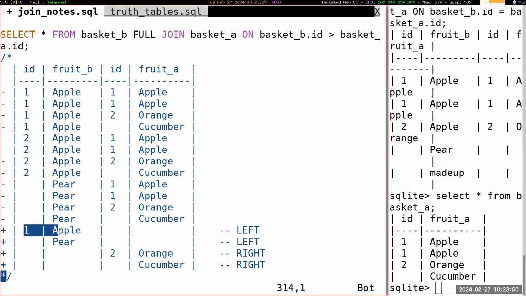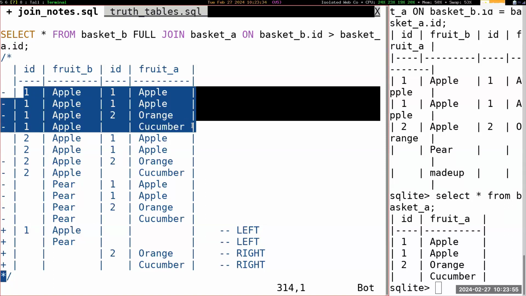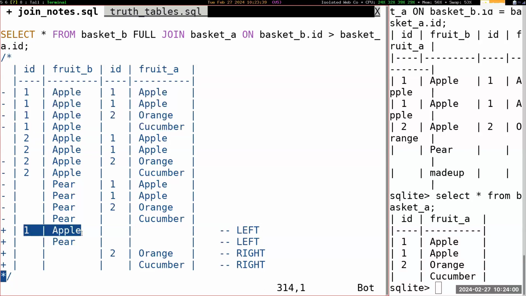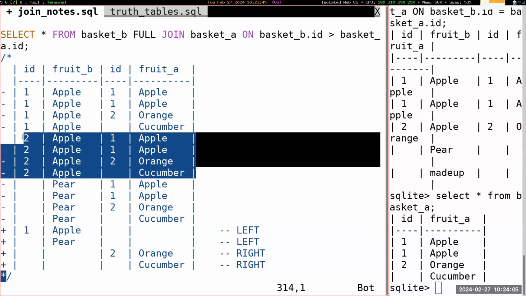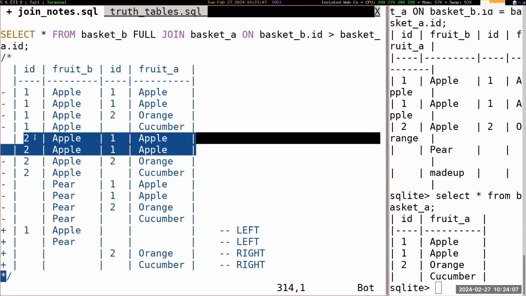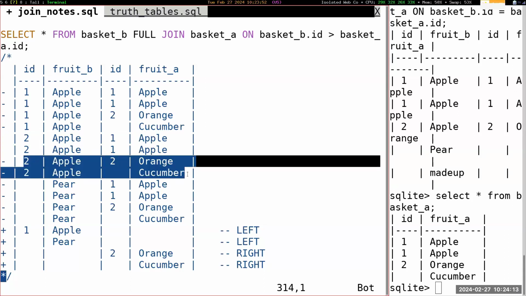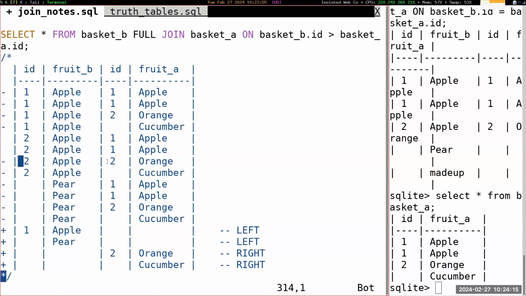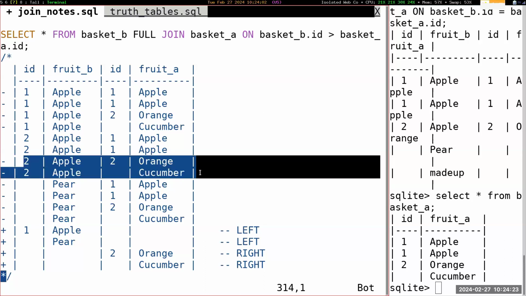I can immediately jump down over here now and say that 1 apple, because it got filtered out from every possible combination, never got included. It's definitely going to get included in the left join down here. Then coming down to the 2 apple row, we can see that these 2 lines get added because 2 is greater than 1. So we do keep these 2 lines here, but we're not going to keep these 2 lines down here for the same reason: 2 is greater than or equal to 2, but it is not greater than 2. And our condition up here is specifically greater than. And so both of these lines are filtered out.